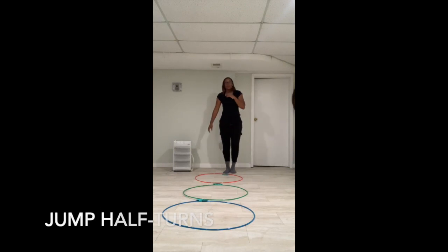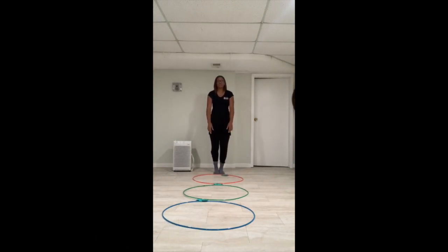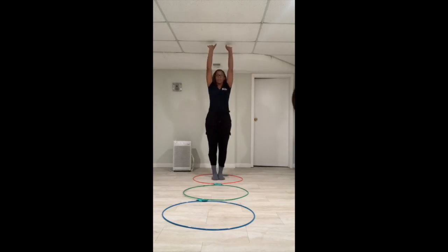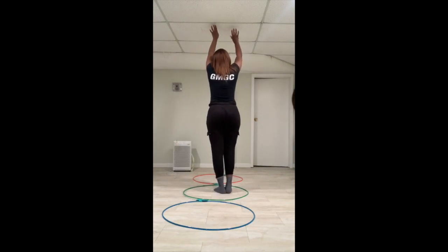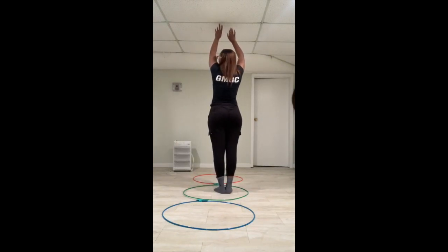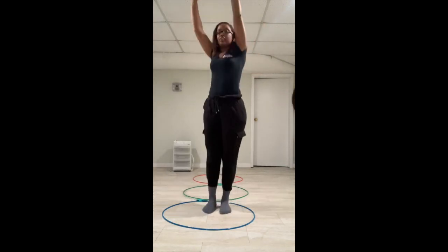Guys, we're gonna be doing our jump half turns now. I'm gonna step into the first loop. My arms are gonna go up. I'm gonna jump, and once I land, I'm gonna be facing the wall. So I'm gonna go one, two, three, jump. That was a jump half turn. My next one will bring me facing you guys. So I'm going to bend my knees and jump. I'm facing you guys one more time.